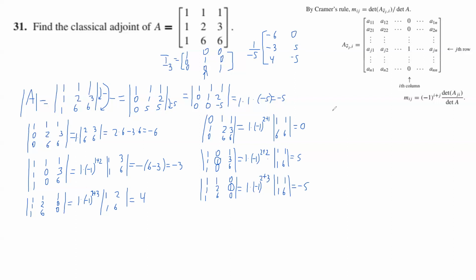Now we need to find the last column, so we will input the third column of the identity matrix, 0, 0, 1, 1, 1, 2, 3, 6, 6. So we will use cofactors. 1 times minus 1, third row, first column, 1, 1, 2, 3. So 1 times 3 minus 1 times 2, which is 1. 3 plus 1 is 4, so it's just 1. Next, 1, 1, 1, 0, 0, 1, 1, 3, 6.